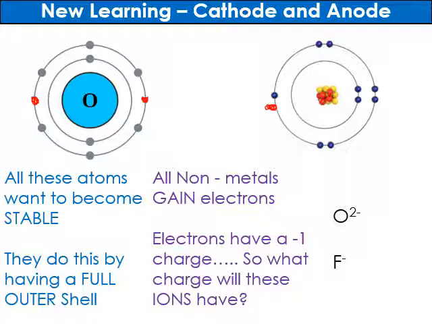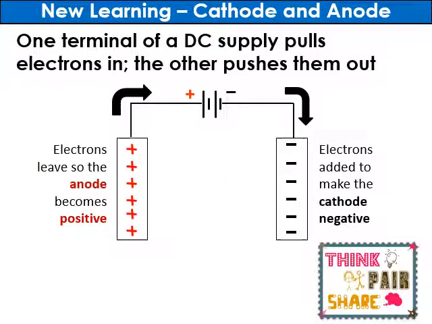So they are what we call our ions. If it's got a plus charge or a negative charge, it is an ion. It means it has either lost or gained electrons. An ion is something that has lost or gained electrons. This is the oxygen ion, O2-, and the fluorine ion, F-. So we are starting to move on to more and more higher level things. So if you're not quite keeping up, remember to go back, go through it again, come back.